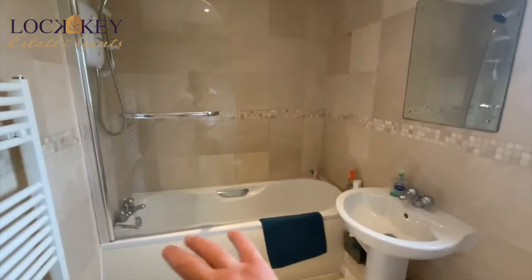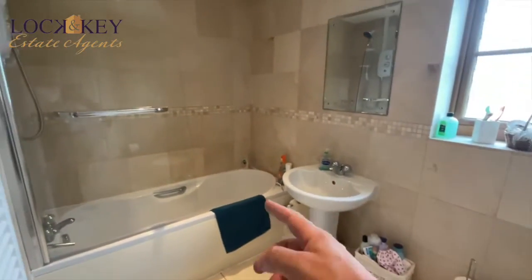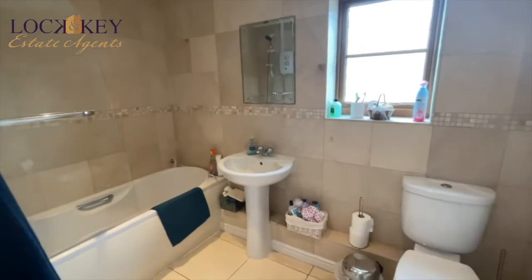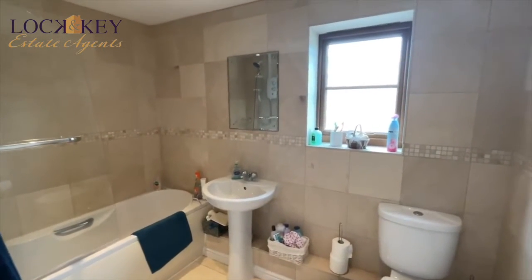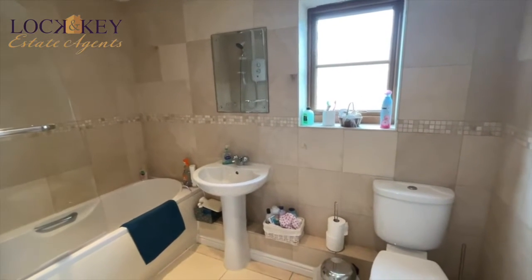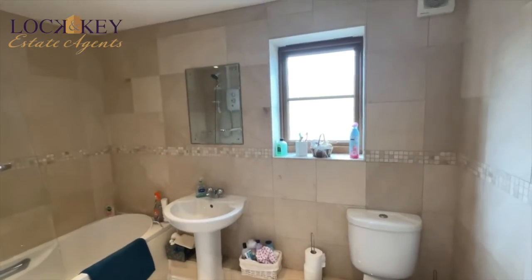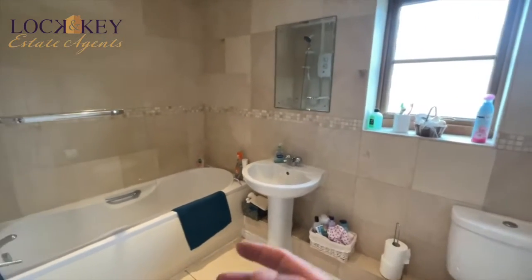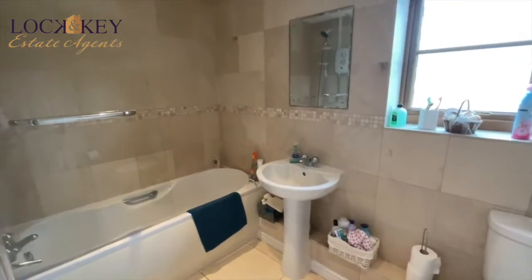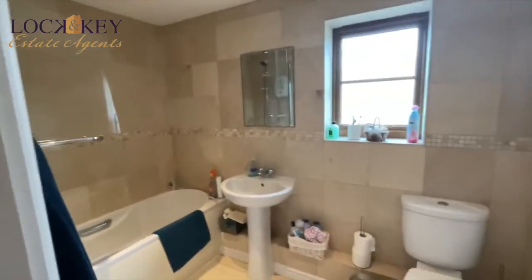Sometimes people are now taking out the panelled baths and they're just making them into walk-in showers. You don't have to hook your leg over, and for a minimal cost to put the tray in there, you could actually open that up. And the reason why I say that, and I mean, some people love a bath, so don't get me wrong, but if you don't, that's an option for you as well. It's just to demonstrate the possibilities of any homes that we have. We just like to give you ideas, but I'm seeing that more and more, having a tray in there, and that then becomes a walk-in shower cubicle. There is an ensuite in there, so you might not want to do it, but it's just an option in case you wondered.